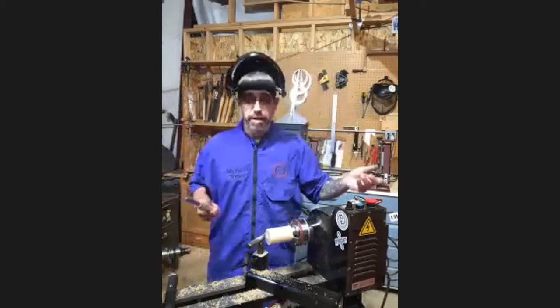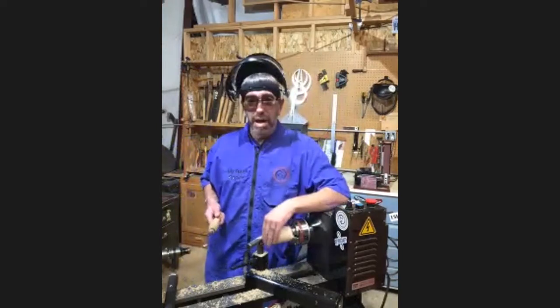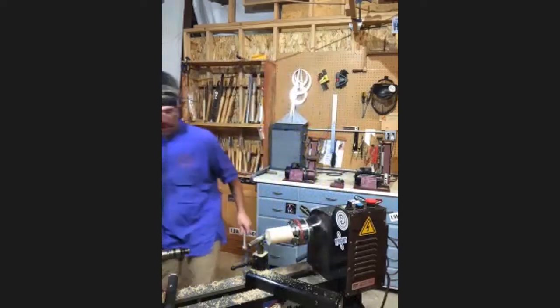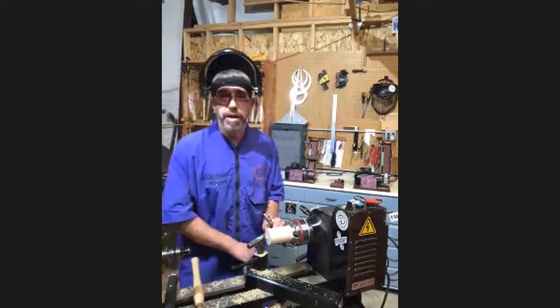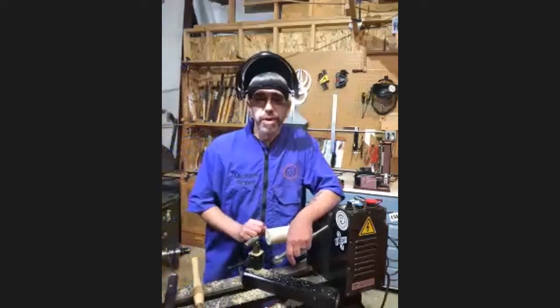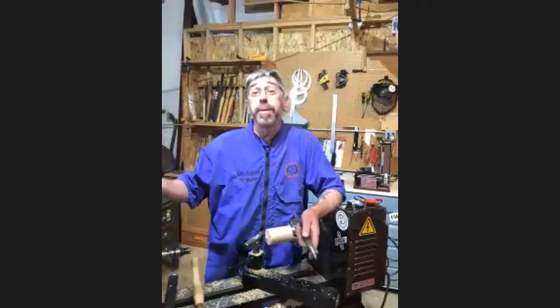And that's it, a couple of passes. I cleaned up all of those tool marks. Now I'm good to give it a little bit of embellishment. We're going to do a little bit of texturing work here on the end, and then we're going to give it a couple of what I like to call speed lines. They don't really make the top go faster, but it makes it look a lot cooler.